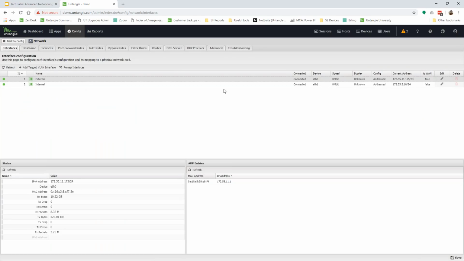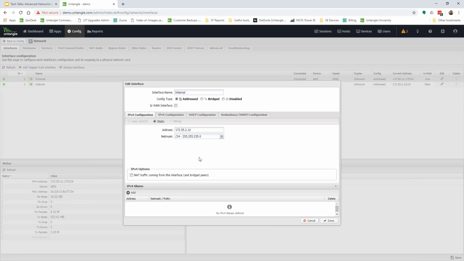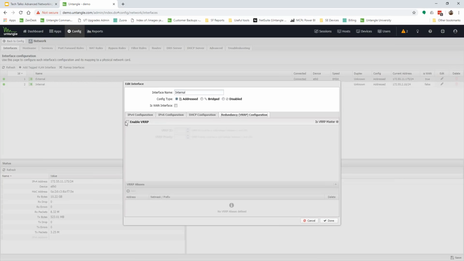I'm going to switch back to interfaces real quick just to show the VRRP configuration. If we go into VRRP and enable it, you'll see there's an ID number and a priority. The ID can be anything between 1 and 255, and it's fairly arbitrary. If you have multiple VRRP setups on your network, of course, you do want to use unique IDs so that things don't get clustered improperly. However, if you just have 2 Untangles, you can specify anything here, and it's not going to make any difference as far as the configuration or performance of VRRP is concerned.